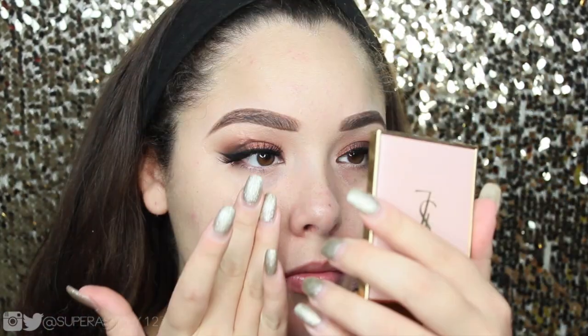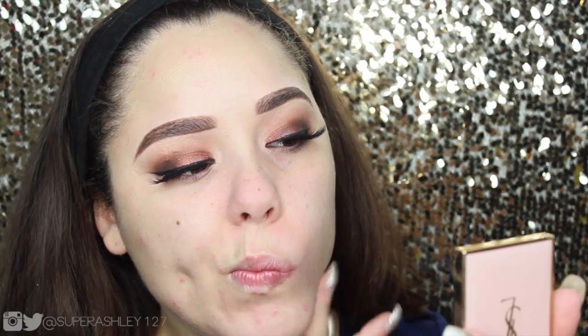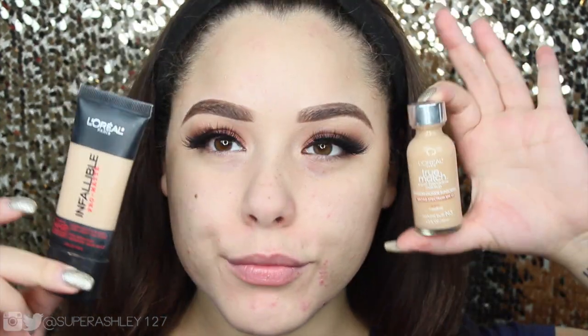It moisturizes your face, and it does help like color correct your skin, like redness or dullness and stuff like that. And then just to fill in my pores and add a little bit of extra priming, I'm taking this YSL, what is it called? Like the Blur Perfector? I'm not sure. It'll be listed down below, but I think it's called like the Blur Perfector. And I'm just taking that on my fingers and kind of pressing it where I want to smooth out the texture of my skin or fill in any pores.